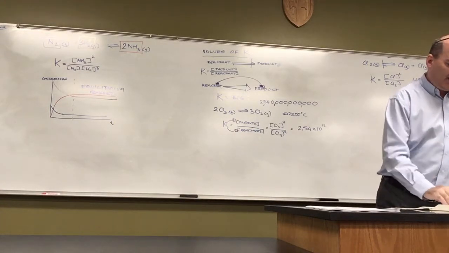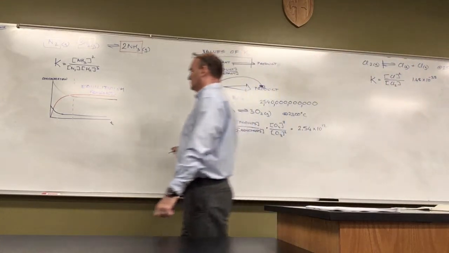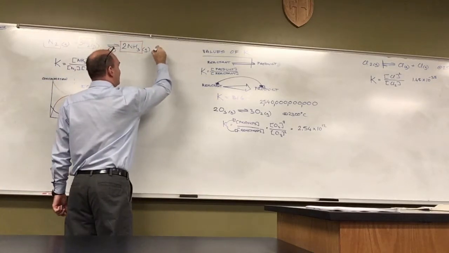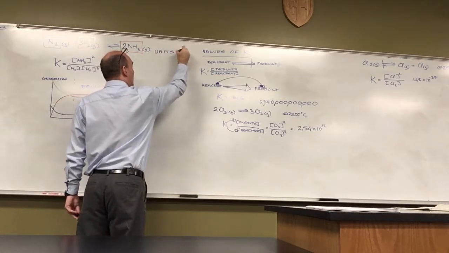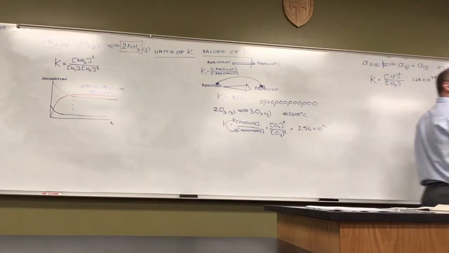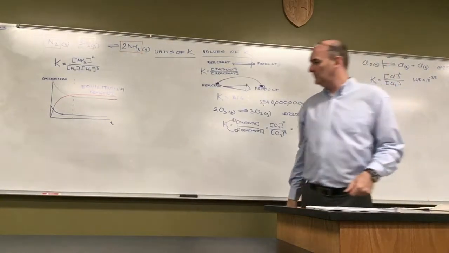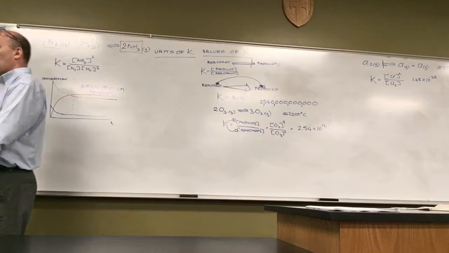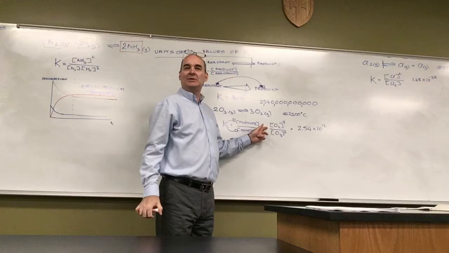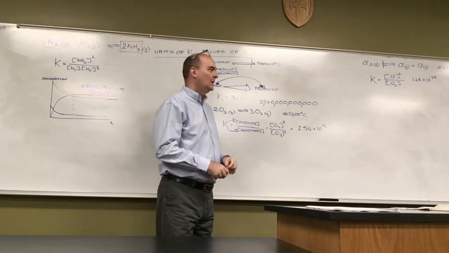So the thing that's staring us in the face that we haven't looked at yet is, what are the units for the equilibrium constant? Go back and work through some examples and see if we can spot what the units for the equilibrium constant are. What was the first one that we wrote down?